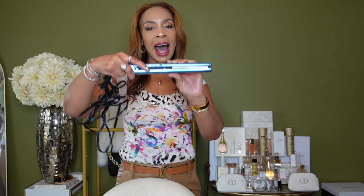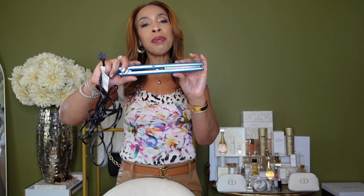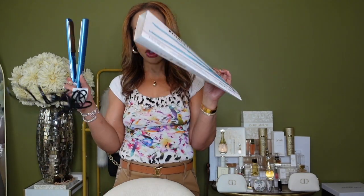Love that. And the ion goes off and on. What that button does, if you want that on, is usually designed for more coarse hair, which is what I have. And so I put that button on so that I get the most bang for my buck. This retailed for about $170 and it was worth every single bit. So I am enjoying that product.